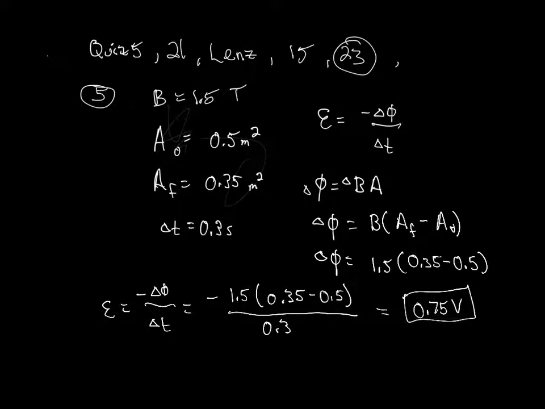If you reverse the direction of your areas, technically that's not quite right. Your change in area is always the final minus the initial. And if you plugged everything in, you'd get a negative answer. If I do 0.5 minus 0.35, I end up with a negative. That wasn't one of the answer options, so you would have been fine. Yeah, I didn't have negative 1.5, though. I just did 1.5, so I kept everything positive. Got to remember that negative right there. And where does that negative come from?